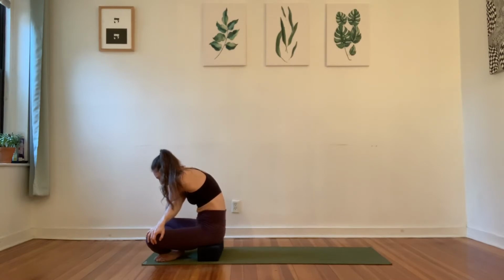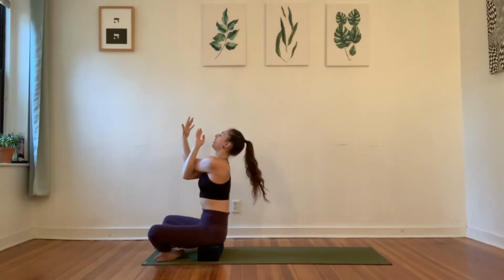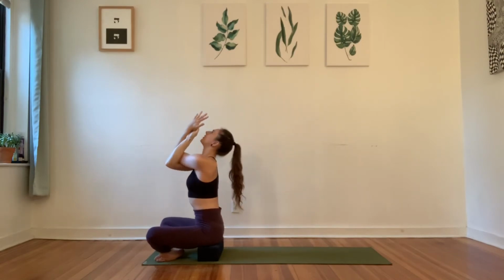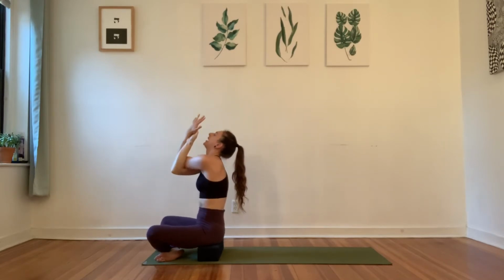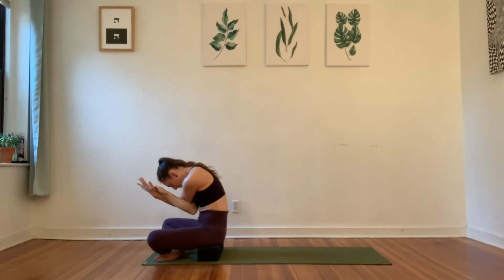Give it another full breath in. As you exhale, either grab opposite shoulder blade or eagle your arms, bringing the hands up to touch. Wherever you are, lift the elbows, lift the chin, kind of cowing the spine. Inhale. And then exhale, cat the spine. Gather the elbows in, head heavy. Take that for one more breath.